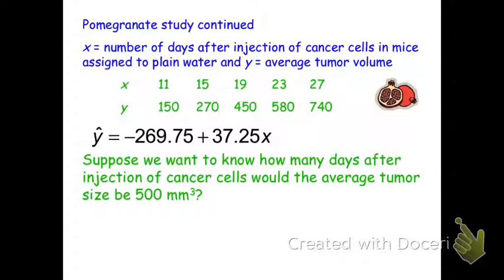Perfect. So what would be the lowest number that I could use to predict in this data set? 11. What could be the highest number? 27. I could predict nothing outside of that. So when it asks me to predict, I think in the last example it asked me to predict 20. So I plugged 20 in for X, and that was okay. Then it asked me to plug in 5, and I got a negative answer, which didn't make any sense.